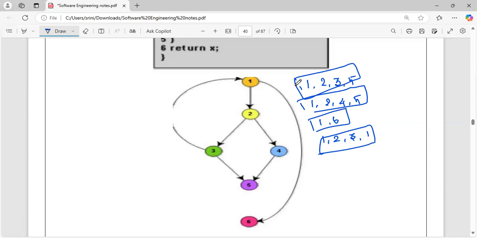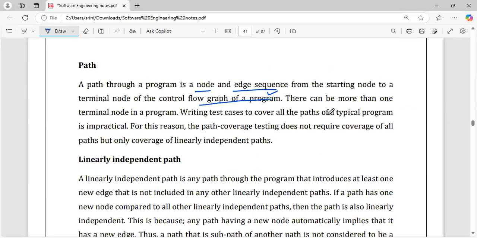Okay. So this is the path that we choose based on test cases. The path may vary. There can be more than one terminal node in your program. Writing test cases to cover all the paths of a typical program is impractical. For this reason, path coverage testing does not require coverage of all paths, but only coverage of linearly independent paths.